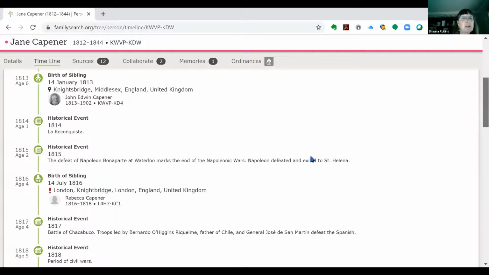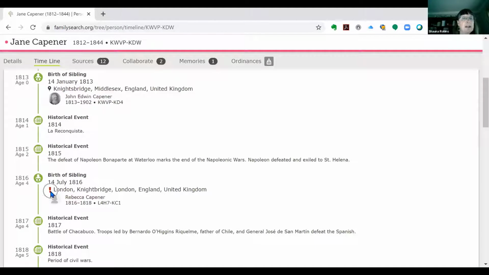On this timeline, you'll notice that we have a red exclamation point. Can anyone tell me what that is about? There's something wrong. It's not standardized. Right. Like I say, she's my test victim, so I leave her alone so that I have examples.